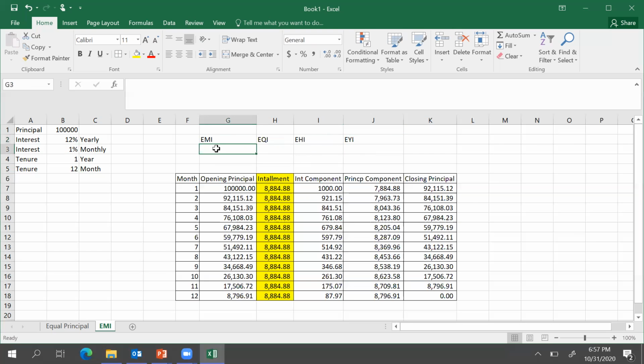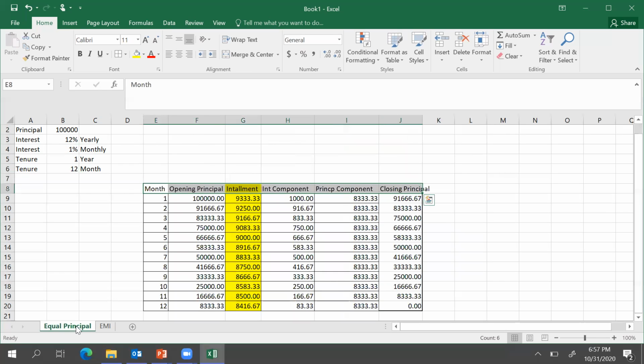Here there will be 12 payments per year. Here there will be 4 payments per year. Here there will be 2 payments per year, and here there will be 1 repayment per year. Again, the repayments that we have calculated assume that the interest rate is going to remain constant, or that this is a fixed rate loan. Similar was also the assumption when we were talking about equal principal.